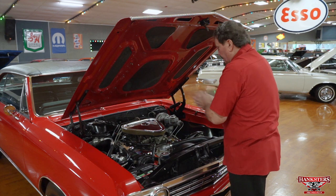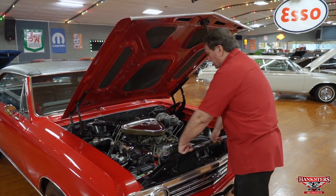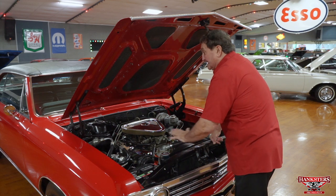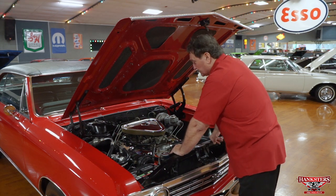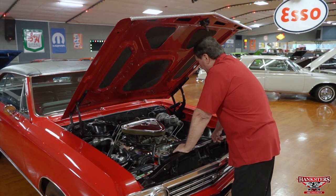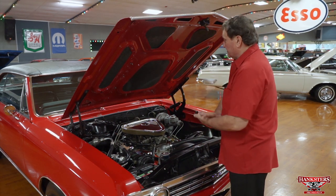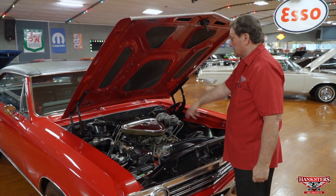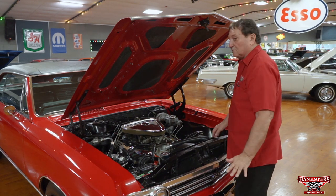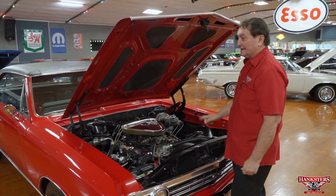It is a big block Chevy. I don't know the configuration yet - we'll have to track it down. It's difficult to determine sometimes what these engines are because they offer so many configurations and displacements. But we know it started life as a 396. You've got steering, brakes, and factory air in this car. A leak-free motor, a tri-power set with the triangular air cleaner off of a Corvette installed on it. Fantastic looking engine compartment. I drove the car and it runs just like it looks - fantastic vehicle making some serious horsepower and tons of torque.